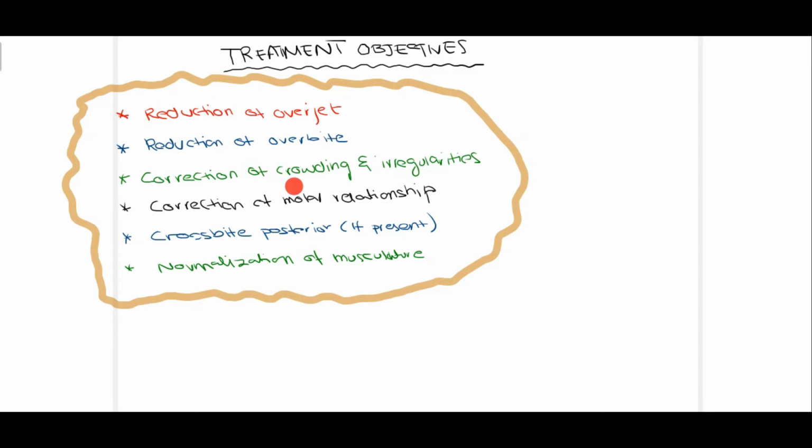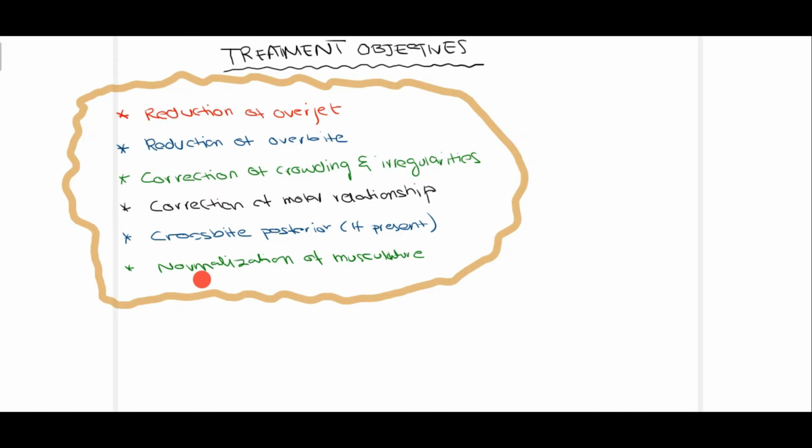Crowding and irregularities are also present as we have discussed before. Some teeth are impacted, maxillary canine or second premolar. Their presence leads to crowding and irregularities, so we have to correct that as well. The molar relationship that we have discussed is class 2, so we have to correct that as well. Sometimes because the maxilla is constricted, crossbites can also develop. So when that is present, we have to also correct that, mostly for functional purposes because aesthetically they are not visible as compared to the anterior teeth.